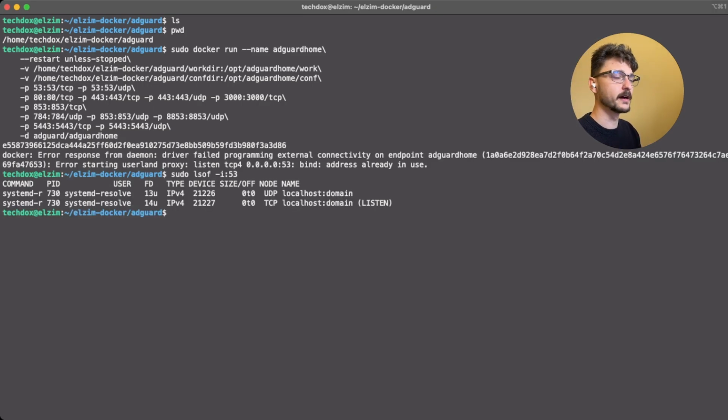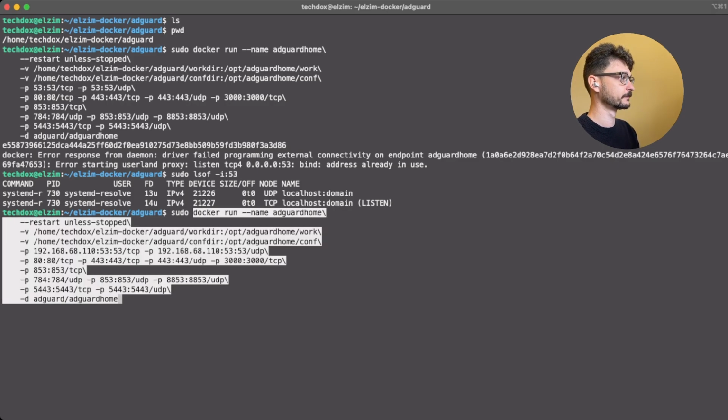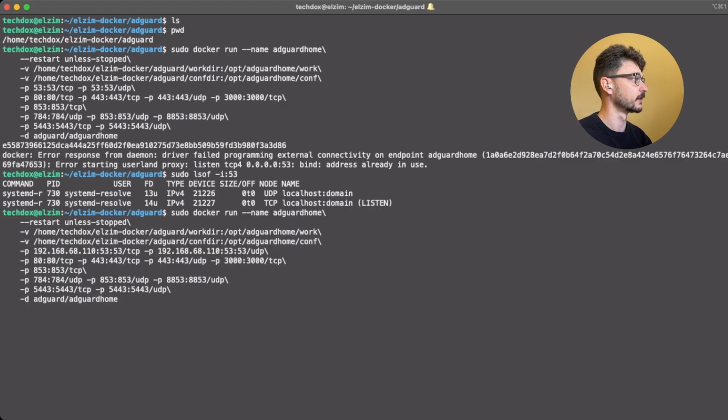Now we can see that it actually failed because port 53 is already in use. So what I've actually done is, if I go back to the sudo and paste my command in like this, you can see that I've added the specific IP address. I'm saying, hey, this is the IP address, map port 53 to that rather than the broadcast address of 0.0.0.0, which is what it tries to do by default. So by adding the IP address like this, it should get past that error. Again, I'll have this in the documentation as well for you if you hit the same error.